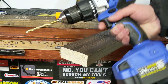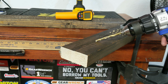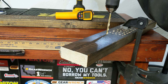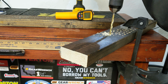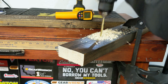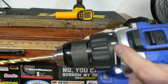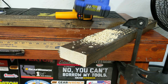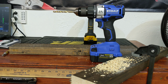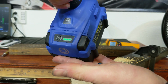First up is the Kobalt drill, 1/4 inch drill bit. We're going to do 25 holes and then we will check the battery and the temperature. The battery right now is still full life. Let's get to it. All right, that was on speed 2 on the drill portion of the clutch. Now let's check the temperature. So we'll go with 73 on the temperature for the 1/4 inch holes, and battery life is still full.